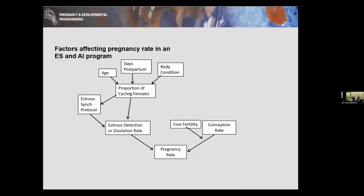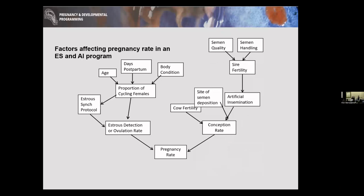There are a number of factors that affect estrus synchronization and fertility in our cow herds. You heard Vitor Mercadante talk about this, and you heard the panel talk a lot about this. Facilities, for example: bad facilities are stressful for the animals and stressful for us as the people breeding the cows. It's a challenge, right? Having functional facilities is something we sometimes forget about, but it is a basis for a successful program. They don't have to be nice facilities or covered facilities. They have to be functional. There's a difference between functional and the most expensive facilities in the world.